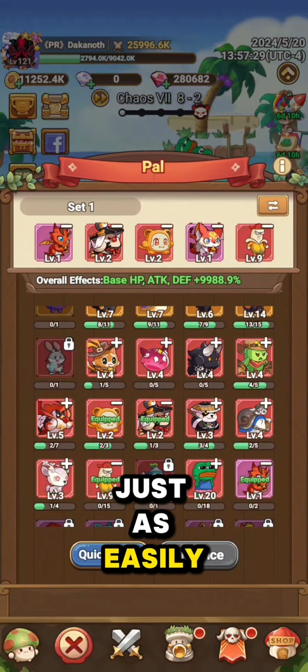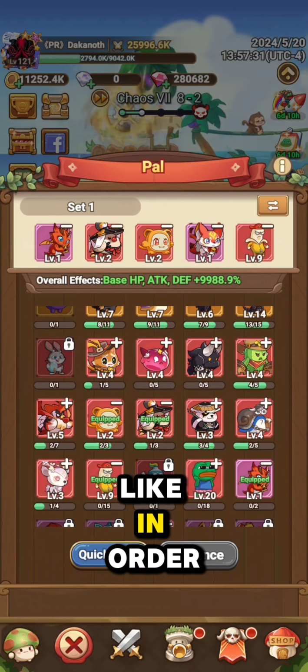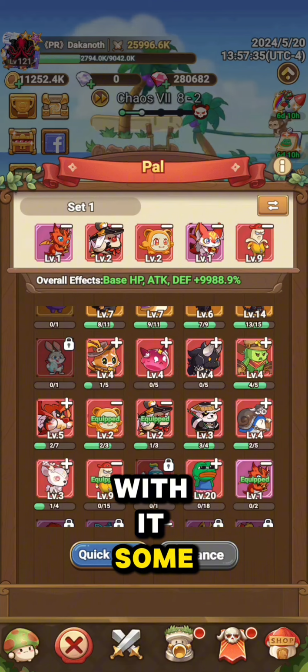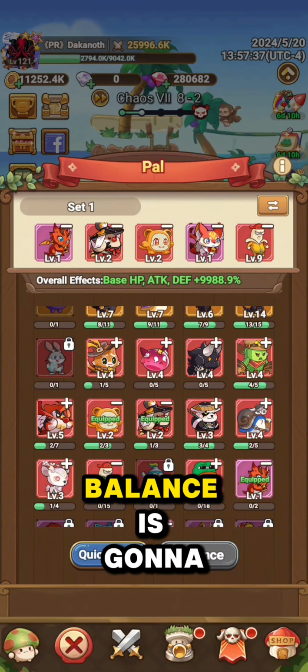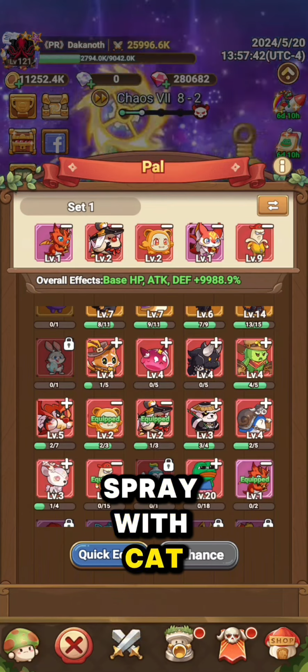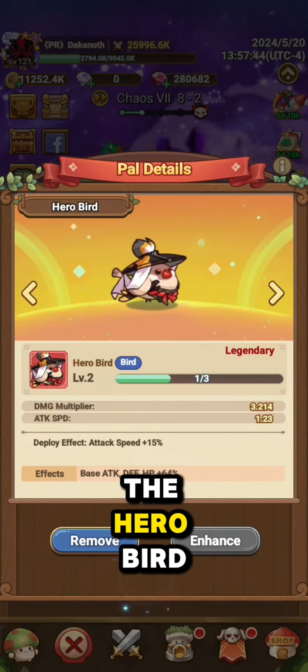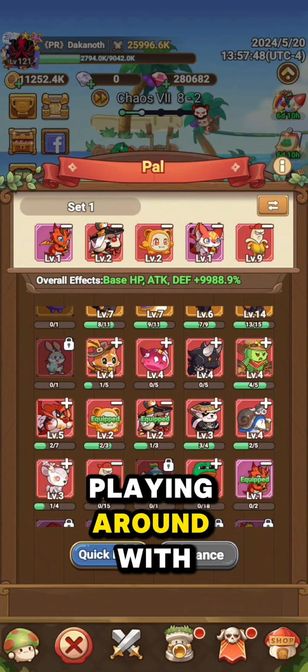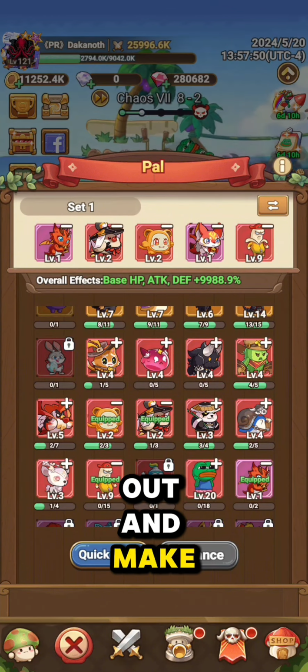And you could just as easily do that, but I feel like in order to really find the most benefit here, you just have to play with it some to find where that balance is going to be. But traditional builds are running Hydro Sprite with cat prints instead of using the Hero Bird and the banana. But it's just something that I was playing around with, and I just thought I'd point out and make a video about today.